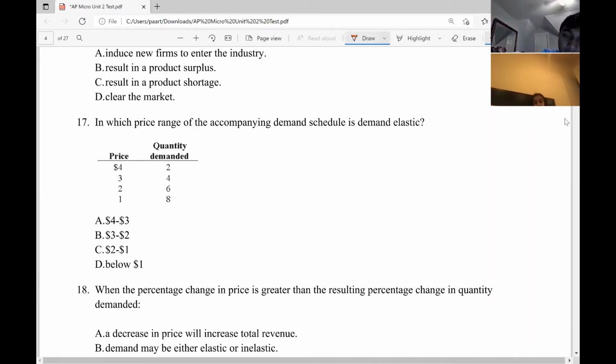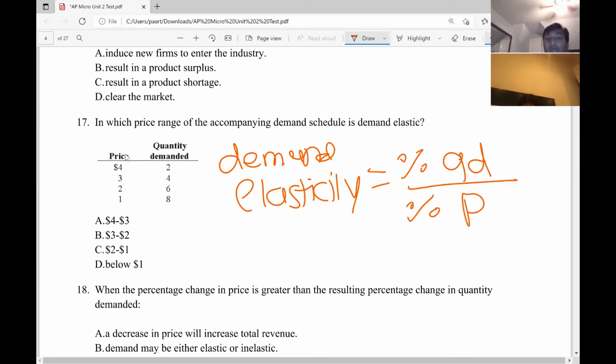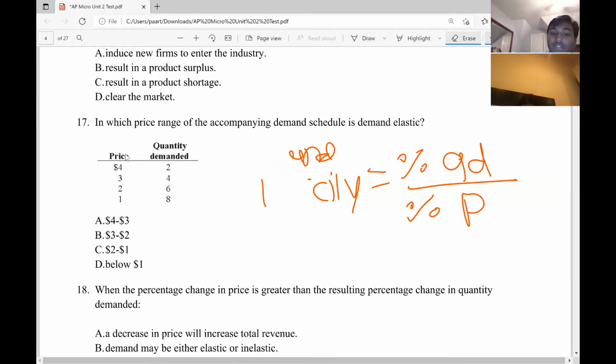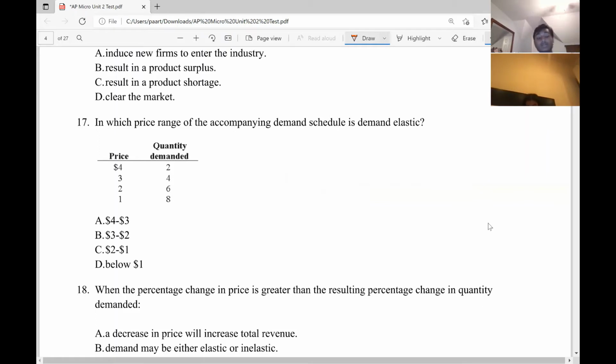Just as a quick reminder, demand elasticity, please don't mind my disgusting handwriting, is the percent change in quantity demanded over the percent change in the price. Using that equation, let's look at the first one. We're going from $4 to $3 for A, and quantity goes from 2 to 4. To find percent change, it's difference over original, right? So 2 over 4 on the top, and then that divided by 1 over 4 on the bottom, because our price changed by 1 and our initial price is 4.